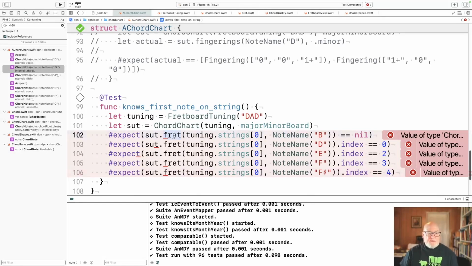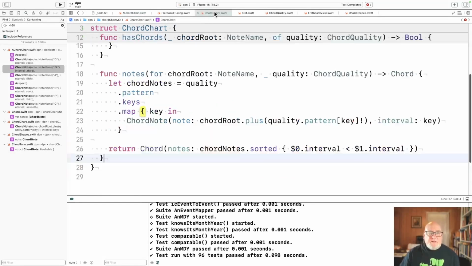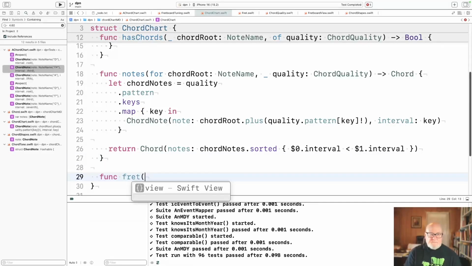But we don't have fret defined on ChordChart. Maybe you should just give the string number.